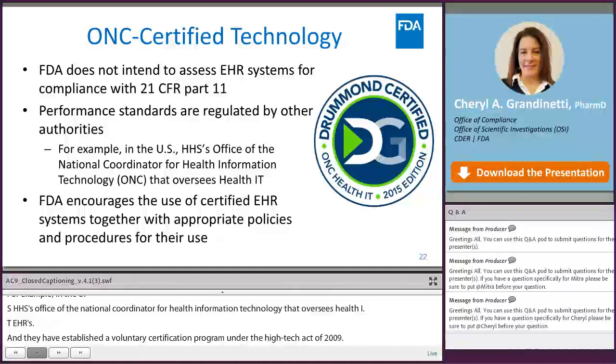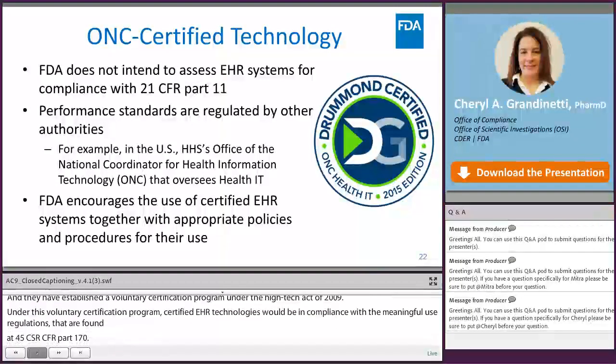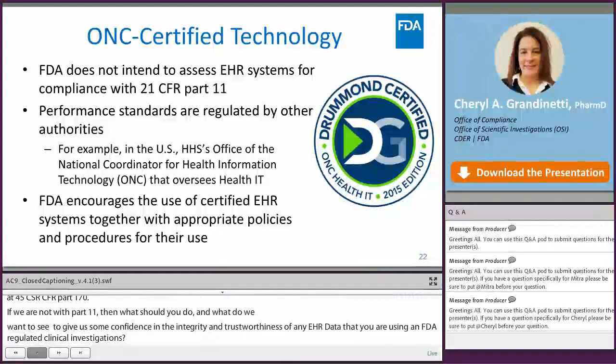So if we're not assessing EHRs for compliance with Part 11, then what should you do, and what do we want to see to give us some confidence in the integrity and trustworthiness of any EHR data that you're using in an FDA-regulated clinical investigation? Well, first, we would like to encourage you to use certified EHR technology. And secondly, we also want to see that there are appropriate policies and procedures in place for use of the EHRs at the clinical investigation site.